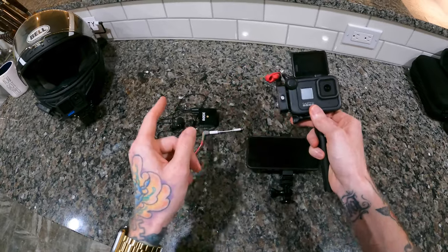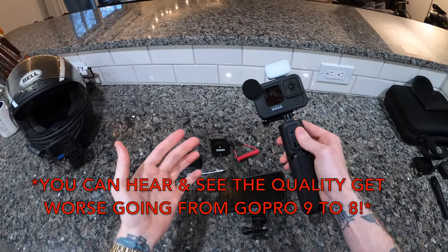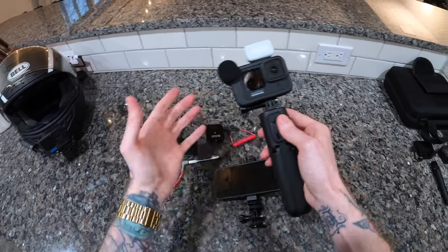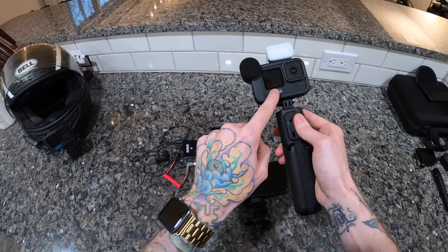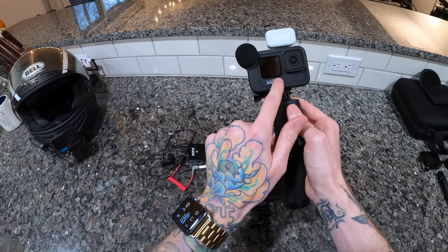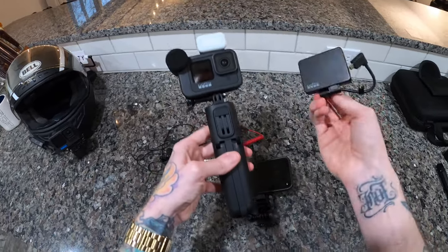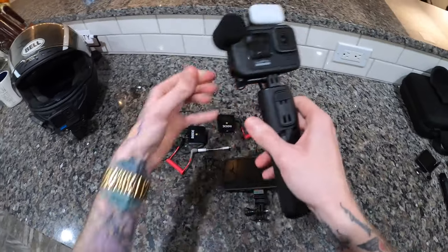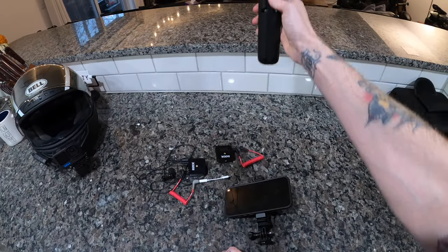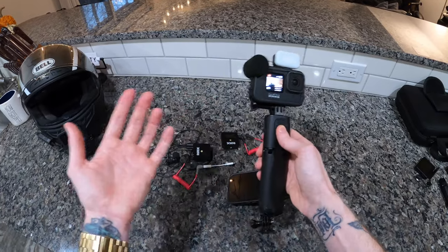Let me show you the new GoPro vlog setup. This is the GoPro Hero 9 and it is way more professional looking than the old GoPro setup. Even though it's only one generation newer than the 8, the 9 is way better for what I need because it's the first generation with a front-facing screen built directly into the camera. Instead of having a separate screen that attaches to the media mod, charges separately, and flips around, you just have a screen built in right there — one less thing to charge and attach. When you turn the camera on, even though the screen is small, it's super easy to read and you can see exactly what you have in frame, which is super convenient for framing your shots.